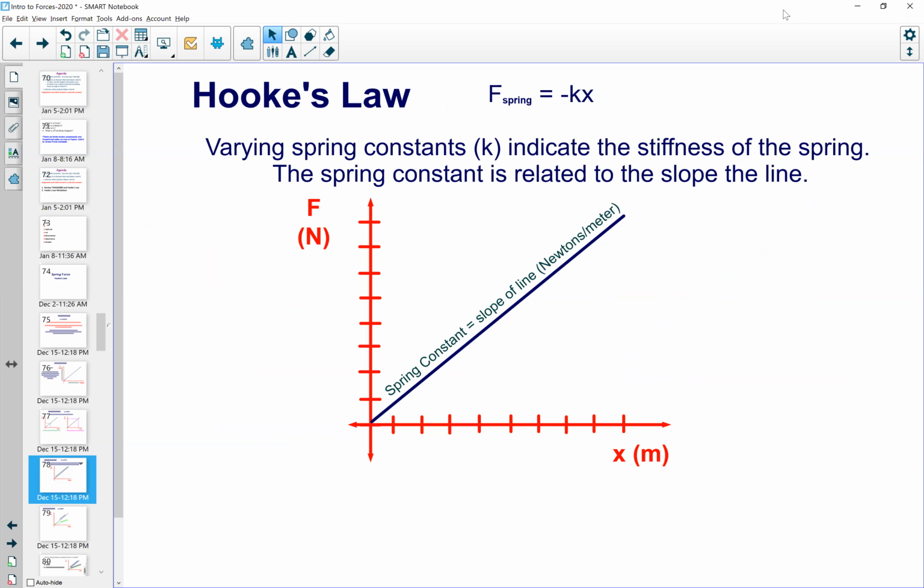The slope, like we just identified, the slide is just confirming what we just concluded a minute ago. The slope is in newtons per meter, so it actually is the spring constant. And another way you could define the spring constant is that it is a number that represents how rigid or how stiff the spring is. Just like the coefficient of friction is a number that represents how rough the surfaces are to each other, the spring constant is a number that represents how stiff the spring is. So the bigger the number, the stiffer the spring, the harder it would be to change its shape. The smaller the number, the weaker the spring, and the easier it would be to stretch it or compress it.